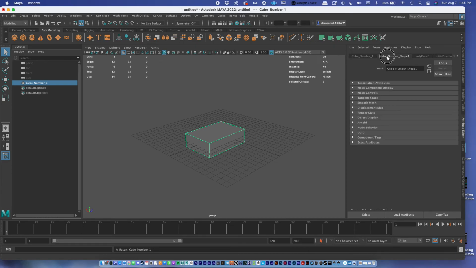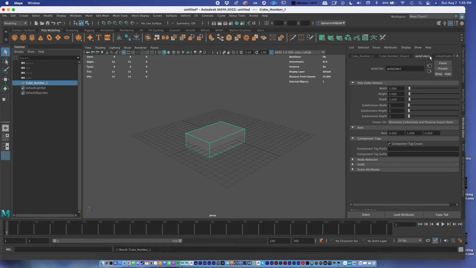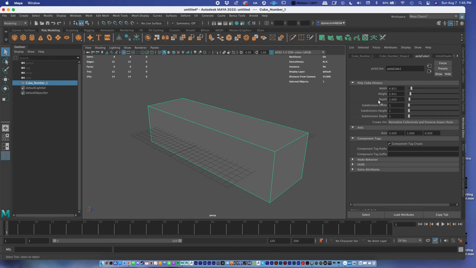The tab is right here for me, and you can see I have these different tabs up here, and I'm looking at the third tab. It's called Polycube1, which is the name of this object. I can do things like change the width and the height. I can change the attributes in the attribute editor over here.